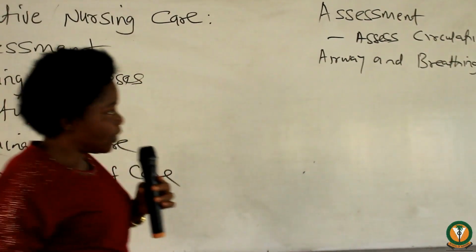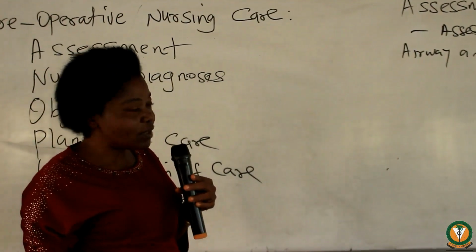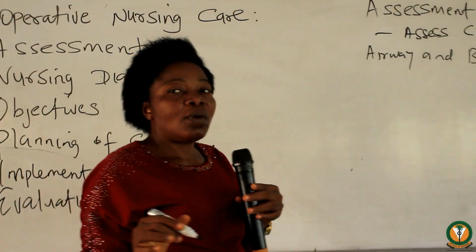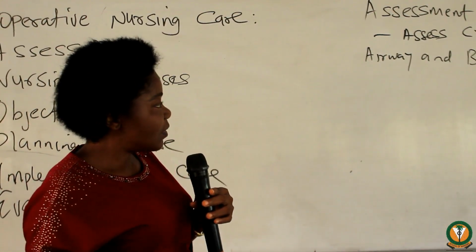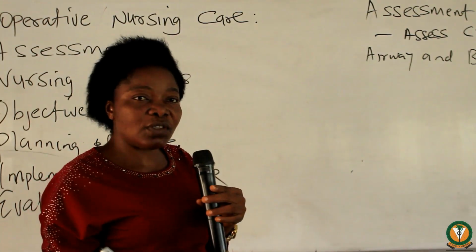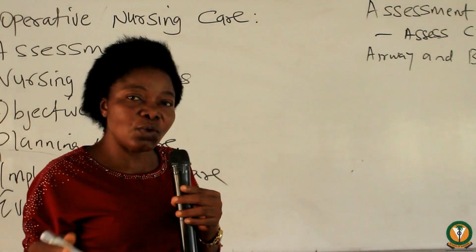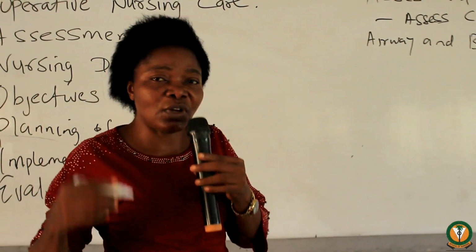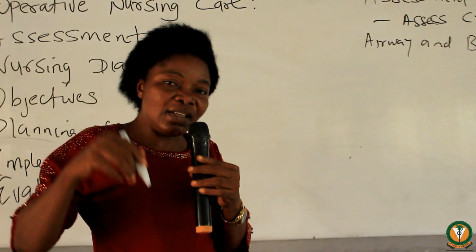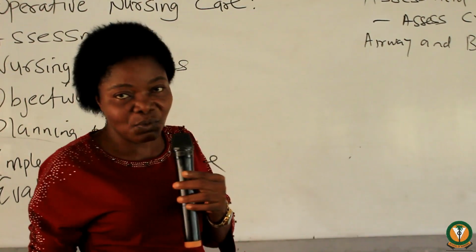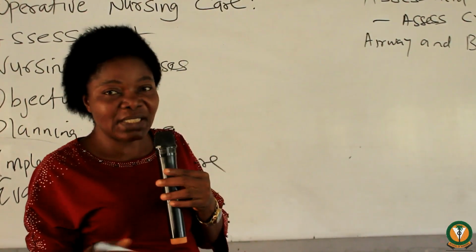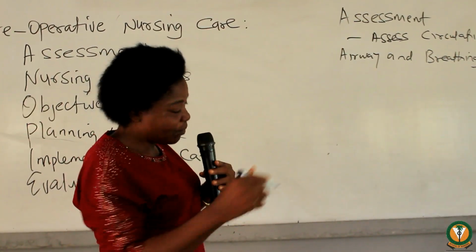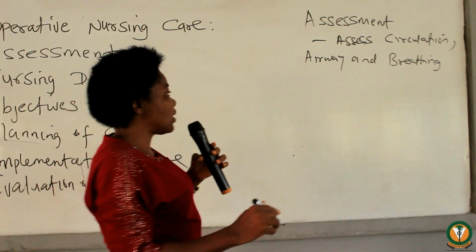How do you assess the circulation? By feeling the patient's pulse, noting if the patient has pallor, and checking the BP of the patient. Then airway: is there mucus obstructing the airway, or is it okay? Breathing: is the patient using accessory muscles of respiration in order to breathe, to force air into the lungs? If there are signs like this, we say that this patient has an emergency sign. If not, the patient does not have a problem in breathing. So we move over to priority signs.